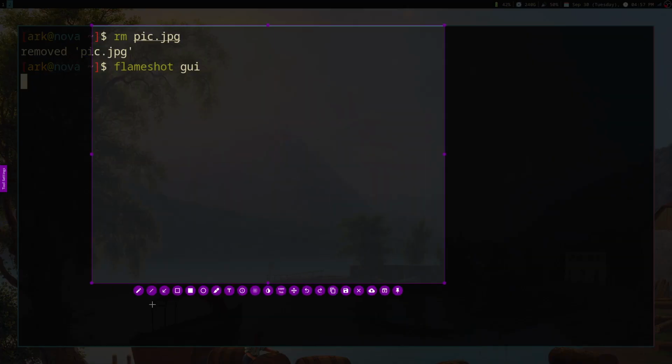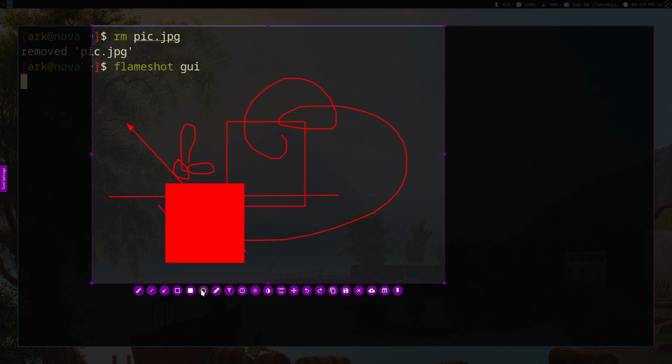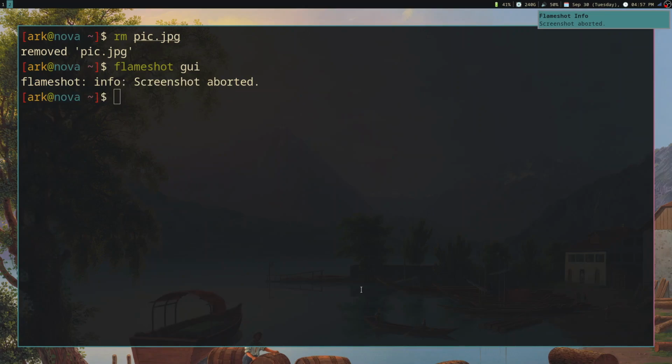Look at that, I can select a screenshot and draw something. Let's do the iconic drawing. Alright, we can draw a line, we can draw an arrow, we can do some shapes, a whole bunch of shapes here, including this circle. We can type in some text. I think it uses the default sans serif font. We can blur stuff, so that's also really nice. So it has got all of these features.